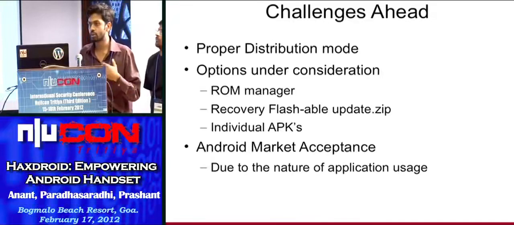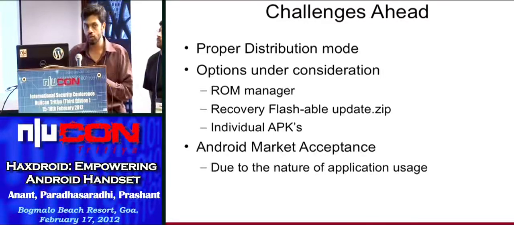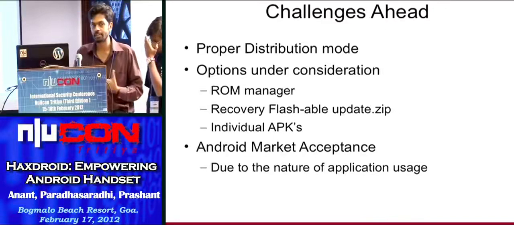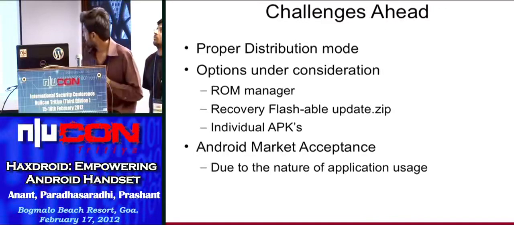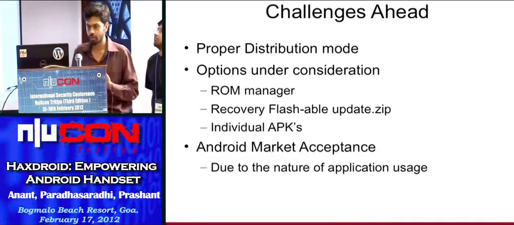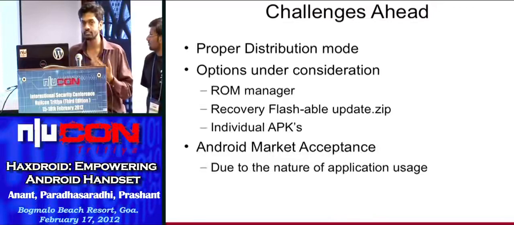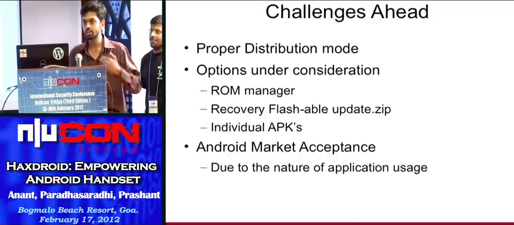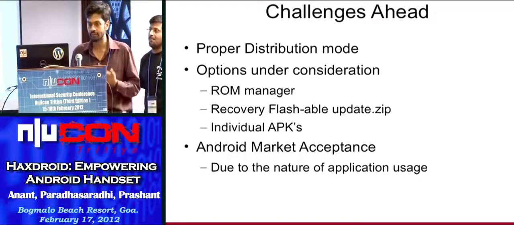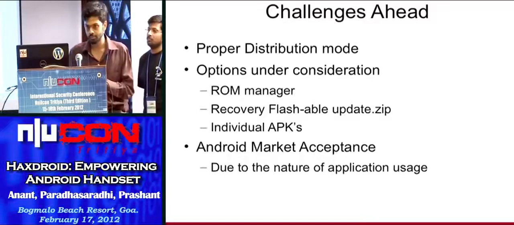So we're thinking of three different models. One is a ROM manager model, in which we are working on creating a simple application which will give you an update every few days about the latest software we have made available in our own repository. Those software packages will be pulled from our own repositories, with a proper checksum, and then extracted and installed on your machine. The other way is to distribute update zips: if you have any rooted device, you have a recovery media available which you can use.